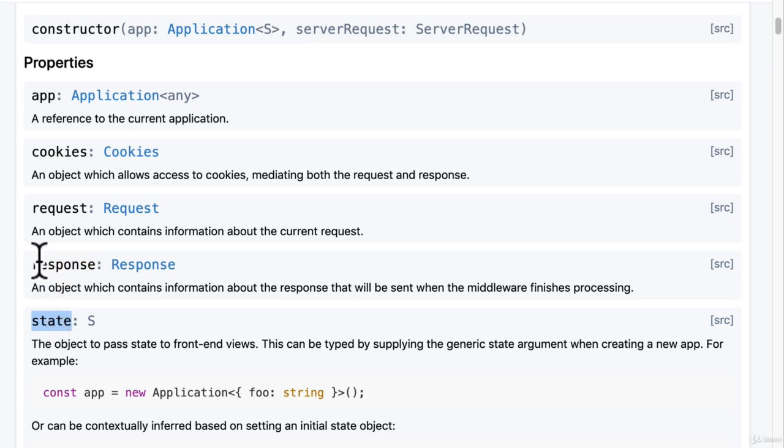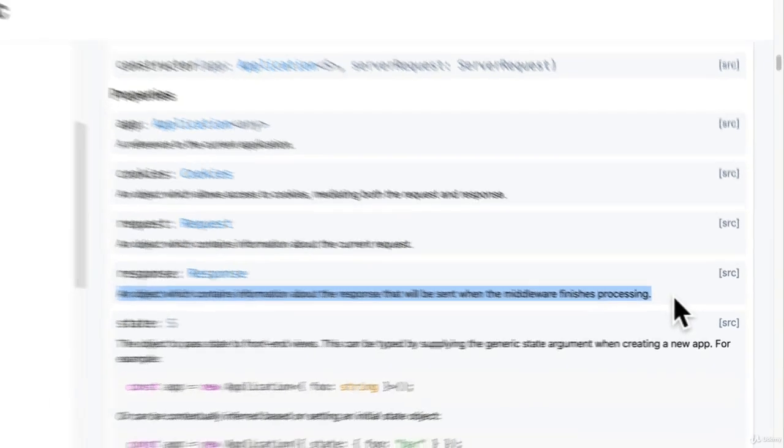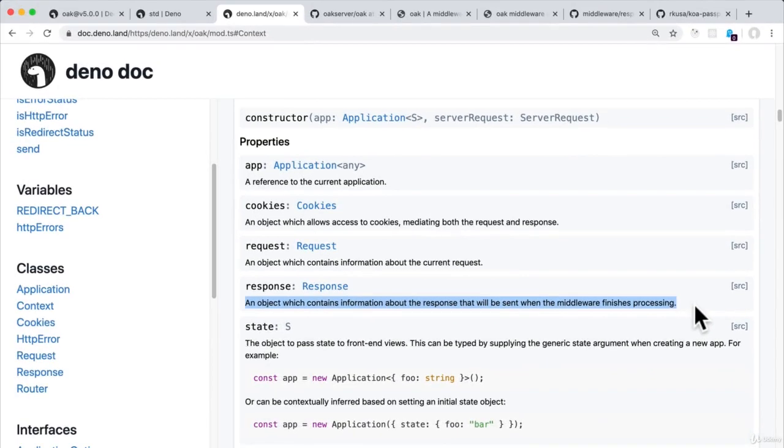The two that we'll be using 99% of the time are request and response, where request is an object which contains information about the current request that's coming into our server, and response is an object which contains information about the response that will be sent when the middleware finishes processing. This just means that all of our middleware functions have completed their execution.